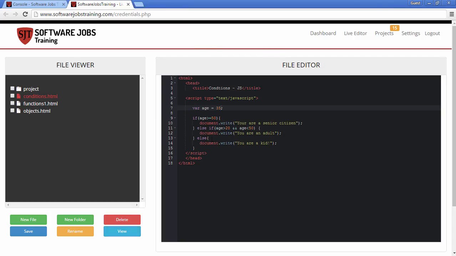The age was 35, which is greater than 20 and less than 50, so it says that you're an adult. So this is how the if else section works. It's very simple, it gives you a lot of control, and you can have as many else if conditions as you want. Very good.